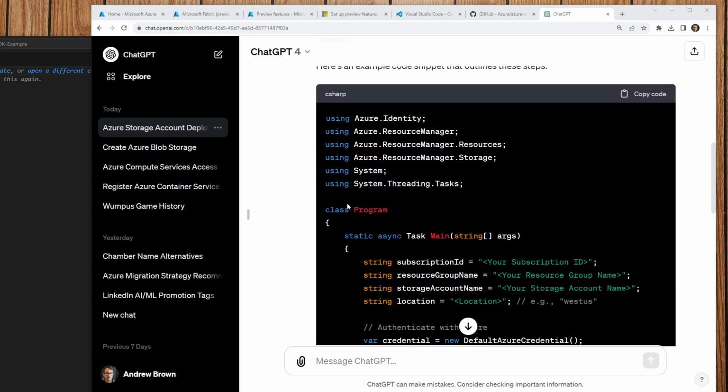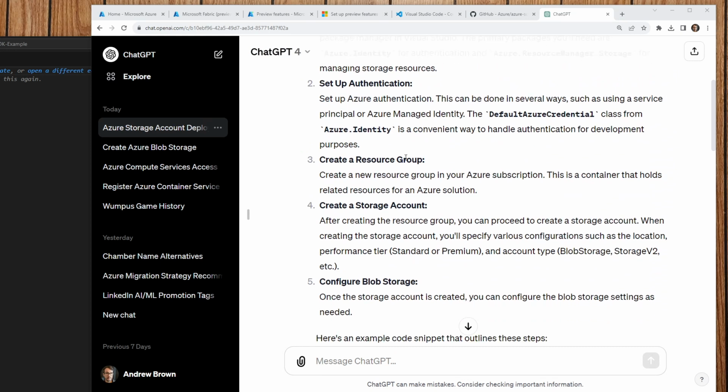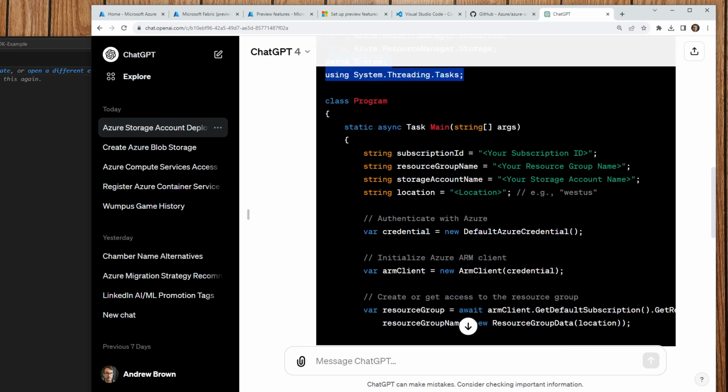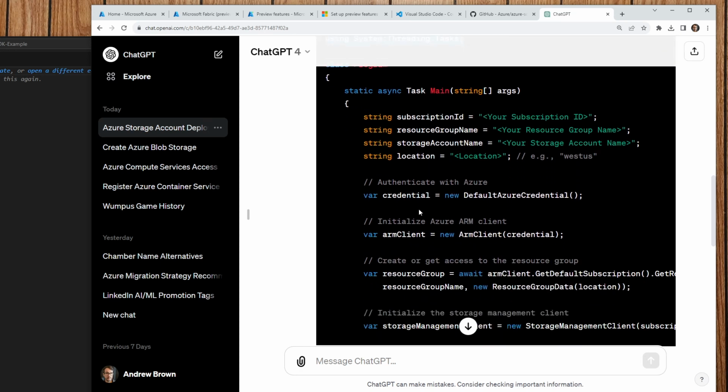And so just taking a look here, we have our code example. And it's explaining everything here, but I don't need that. And so the idea here is that we first are doing our imports. Most programming languages are going to have you require import resources. So obviously resource manager for creating the resource. And then we need storage for storage accounts, identity for probably connecting to Azure. That's most likely what it is. System is for system stuff. So maybe for doing outputs and things like that.